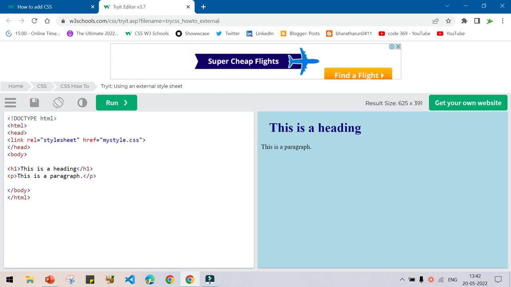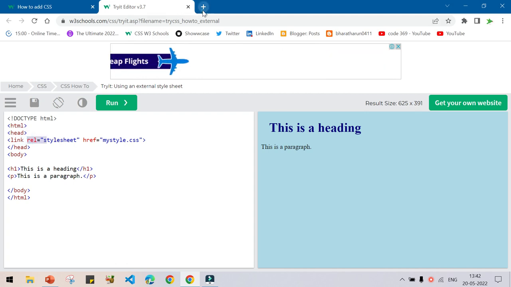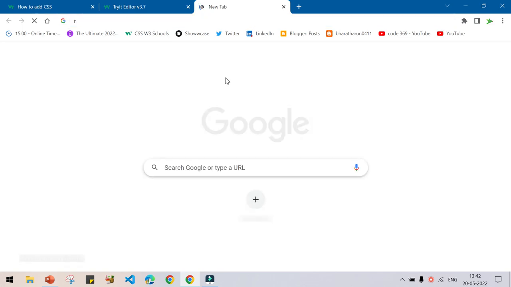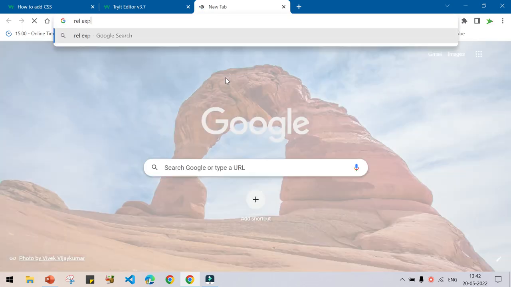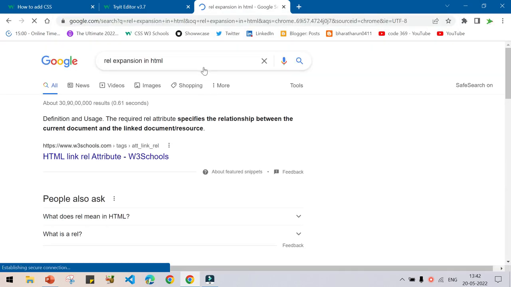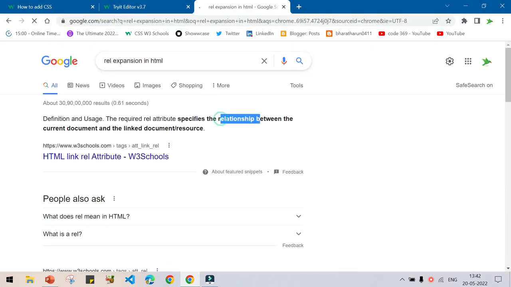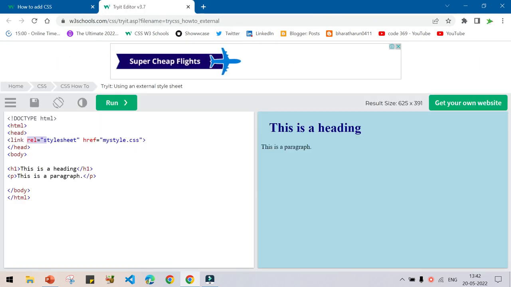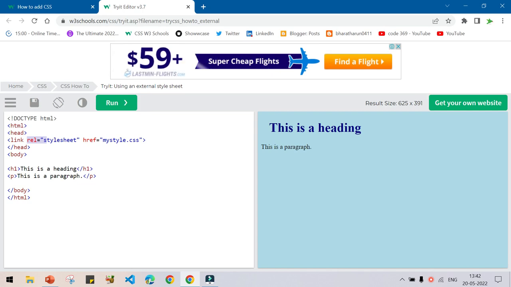So they have used a link element here, and they have used rel, which is the relationship attribute. And what is a style sheet?